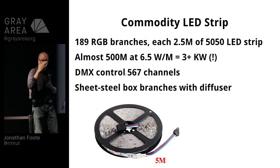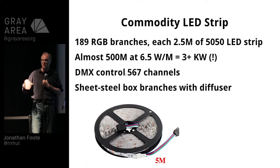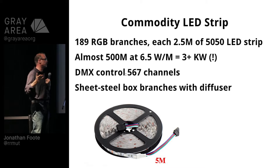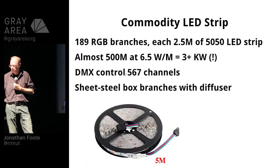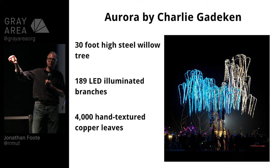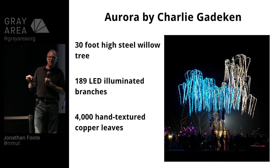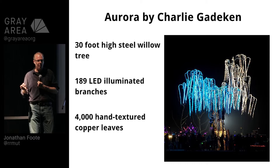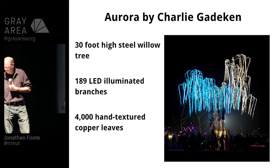To light it up — this was about five years ago, so there weren't a lot of affordable LED solutions on the market, particularly addressable LEDs like the WS2811B and whatever you can get now. They just didn't exist back then. We decided to use this commodity LED strip. Now, this LED strip lights up one color in the whole strip, so it's not addressable. That makes life a little bit easier, but basically these candy canes are all one color. Back in the day, the only affordable addressable LED strip was optimized for these color fades, and it was really cheesy. I'm putting a giant LED thing at Burning Man — I'm not going to do rainbow fades. I have my standards.